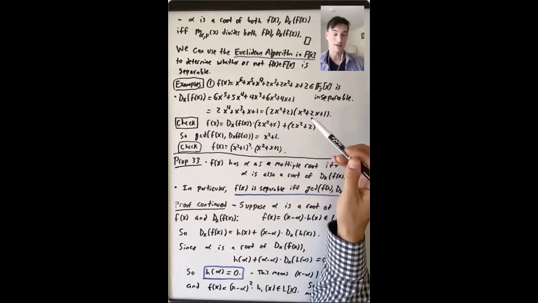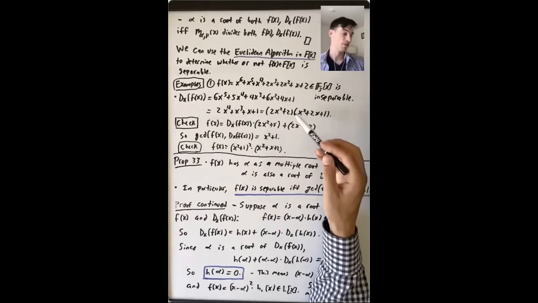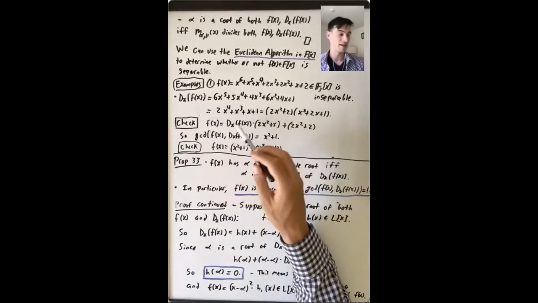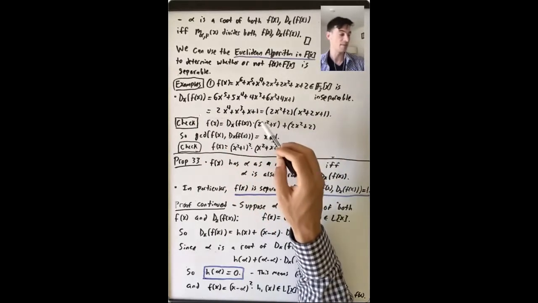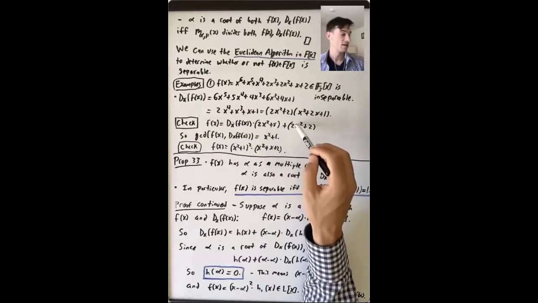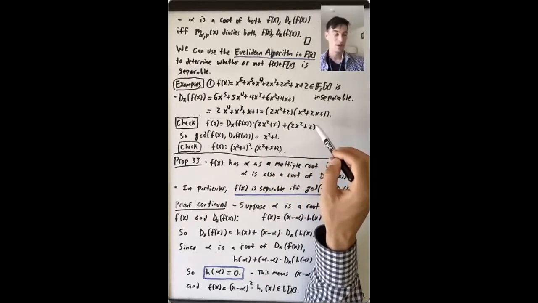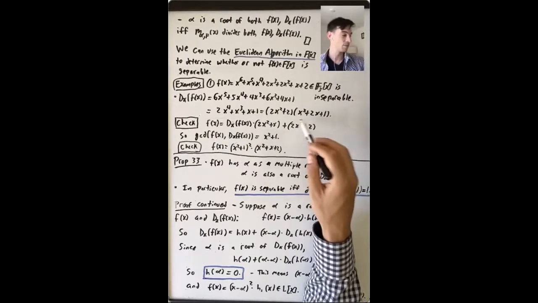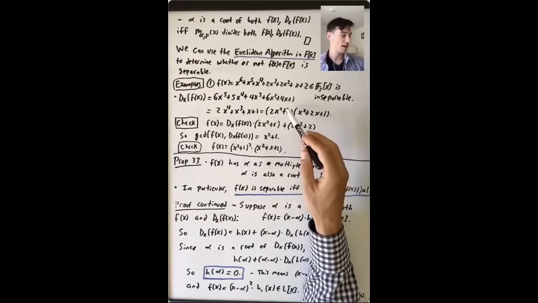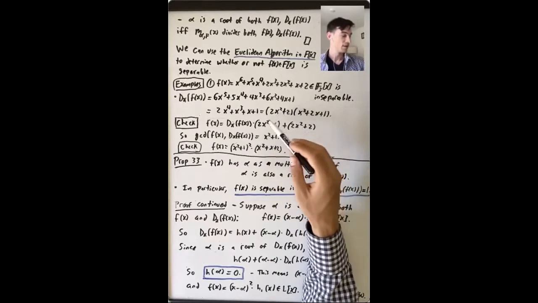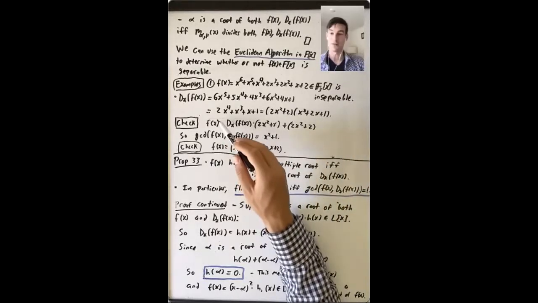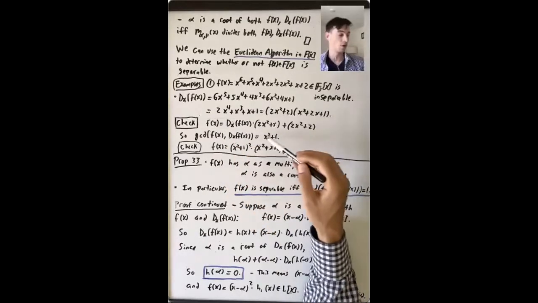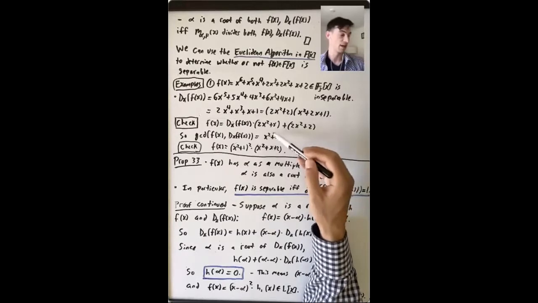Okay, so now how do you actually apply the Euclidean algorithm? Well, you do the division algorithm. You divide the derivative into f of x, and you see that f of x is equal to the derivative times (2x squared plus x plus 2) plus 2x plus 2. But now you see that 2x plus 2, we know it divides the derivative. So it divides both terms in this sum. So it also divides f of x. So you can check that the derivative actually is 2x squared plus 2 or x squared plus 1, since 2 is a unit. These are the same.